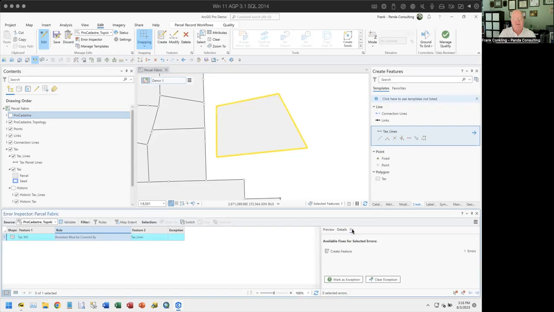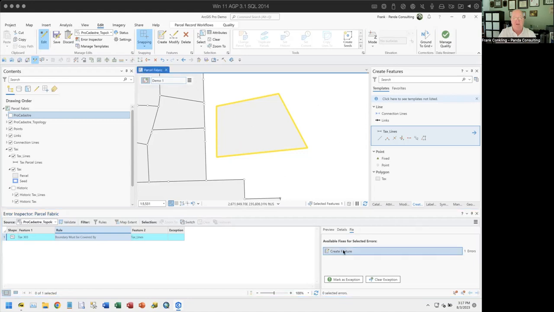What I'm going to do is tell you, do not tell the topology rules to create lines, all right? Unless you are sure that you have an active record that goes with this parcel.